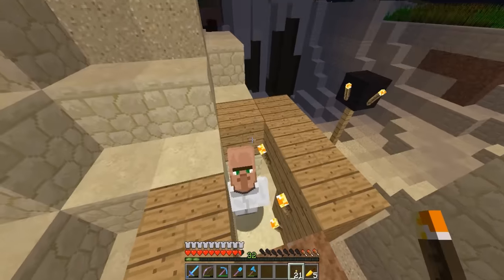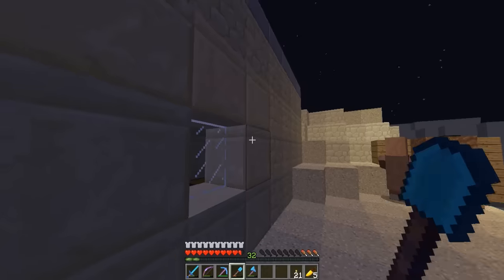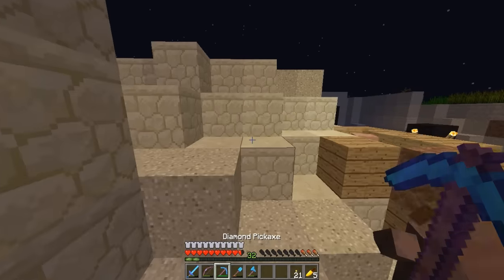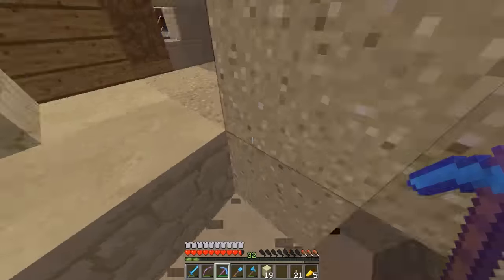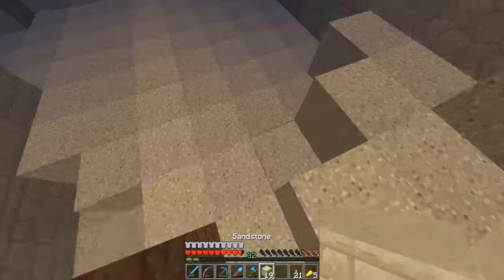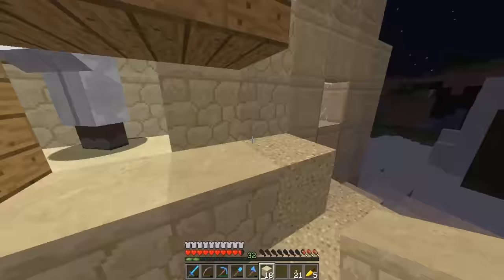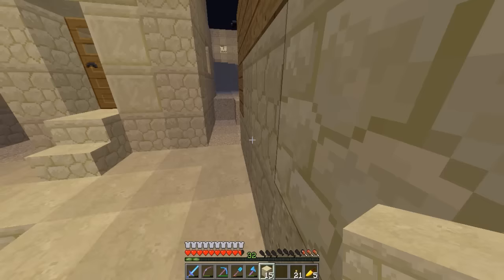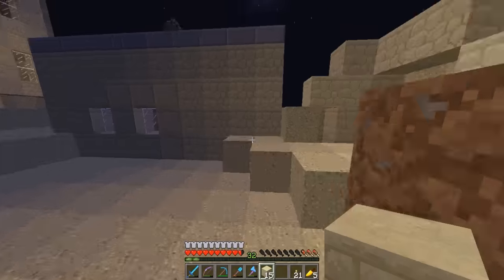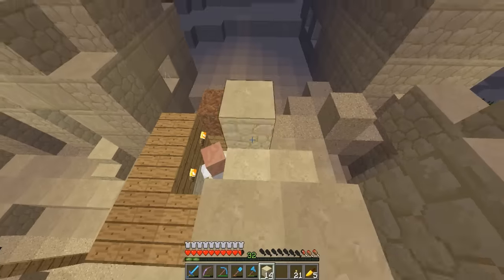Sorry if I'm like not talking. I just got like, I was scared for a second. Alright, there's a creeper up there. Let's get some of this sandstone. That real good pickaxe. Alright, and let's lock him in. Nice and good, so nothing can get him. And now I don't think villagers despawn. Alright, we need to block this up here.